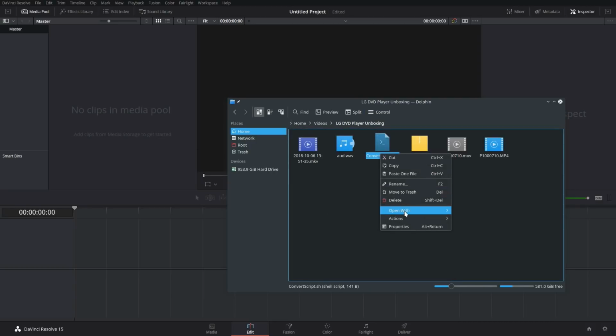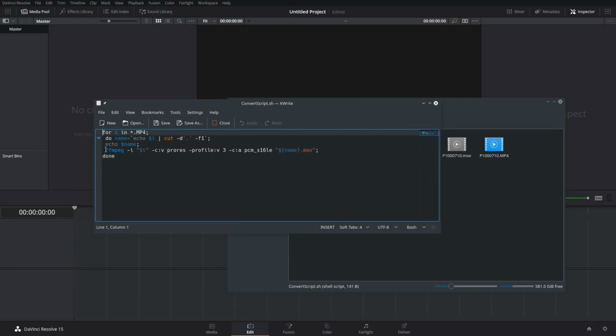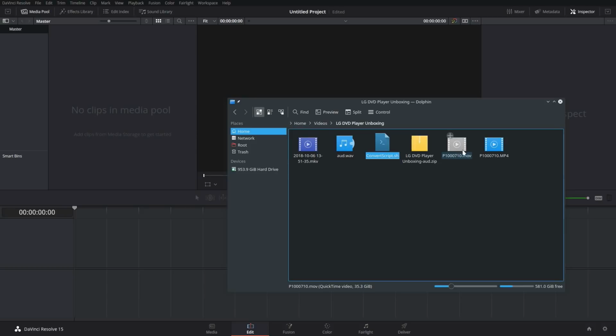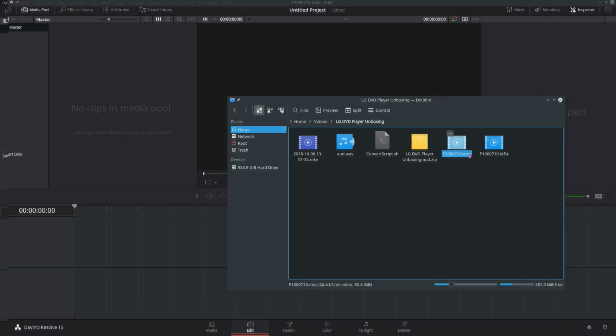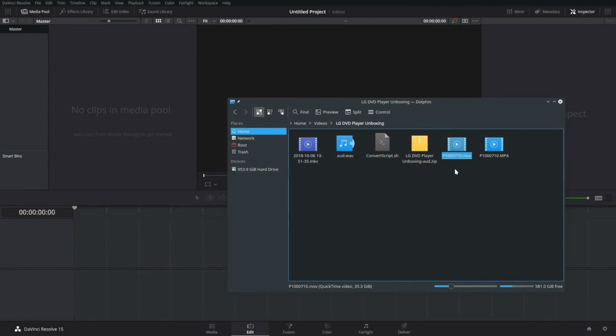I've got this FFmpeg script here, a bash script that uses FFmpeg to transcode video into ProRes. So if you're looking for a good editing codec, I use ProRes. I use Profile 3. You can probably get away with Profile 1 or 2. That just has to do with the quality. As you can see, I've already transcoded this file into ProRes, so this opens up just the same, and it plays through just the same. The only difference between these two files is the MP4 file is 2 GB, whereas the ProRes file is 35 GB. Obviously, editing formats are going to take up a bit more space.